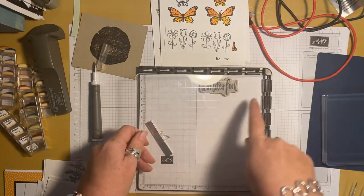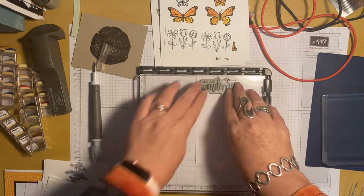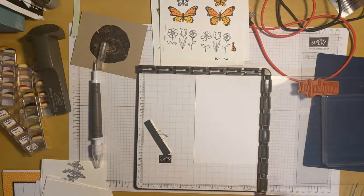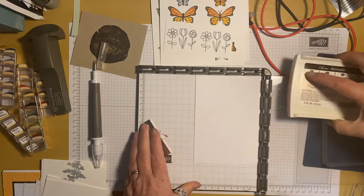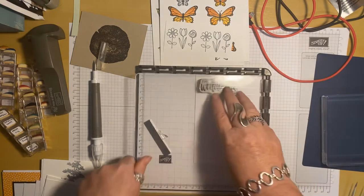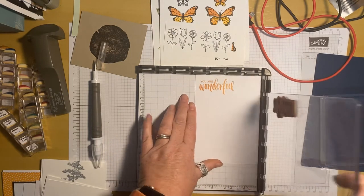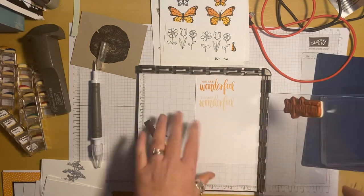And you want it to fit within this space because this is where it's going to repeat. So I might use a different color. Let's use pumpkin pie because I like orange. So what I mean by multi-generational stamping is I'm going to ink it once and I'm going to stamp it three times. So lots of ink on there, and then I'm going to go one generation, lift it up, move it down one, two generations, lift it up.